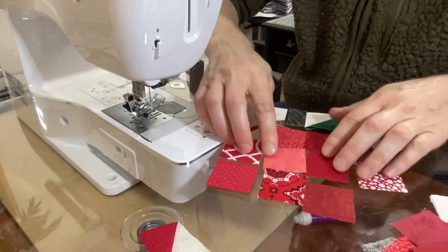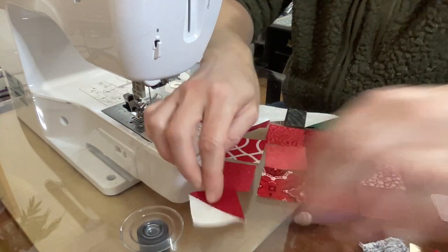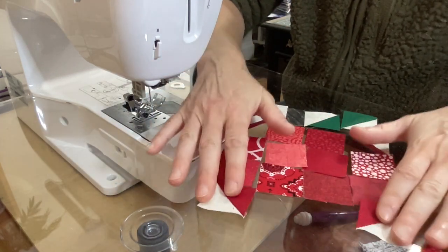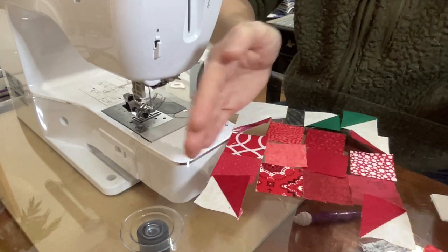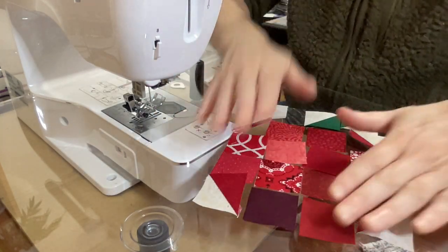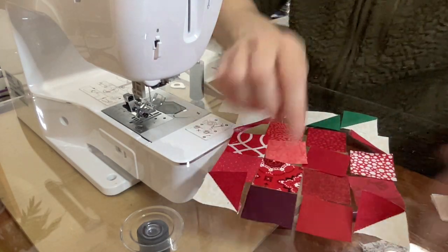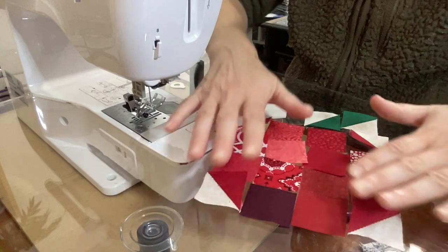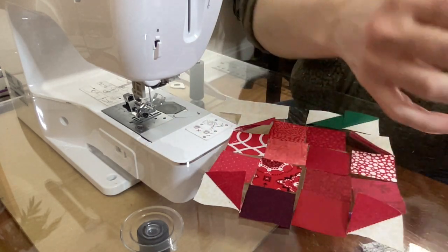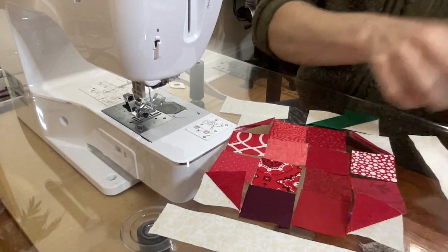So here's my second row. Here's my third row. Now my fourth row, I put, again, the arrows of the half square triangles to the center towards the apple to create that rounded bottom. And then you just put your remaining two squares at the bottom there. Okay? And this is your apple. And then once you sew these together, then you can sew your borders on last.